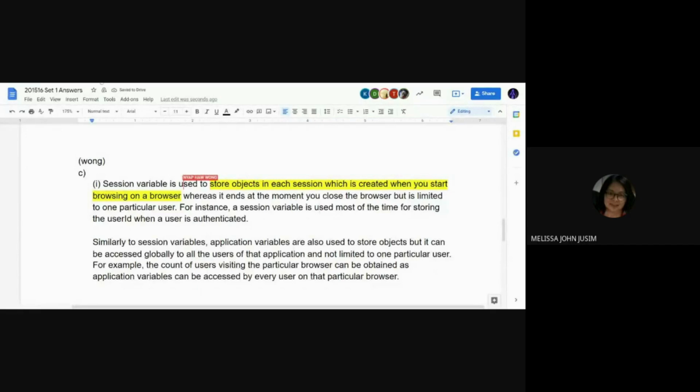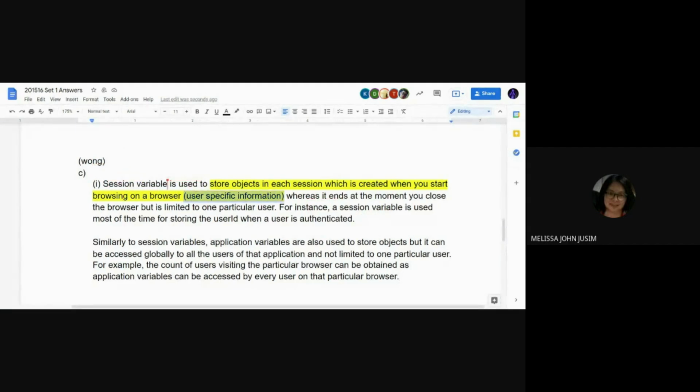And then can you type in a bracket, user specific information. Okay, all right. And then user specific information, can you make it red color?